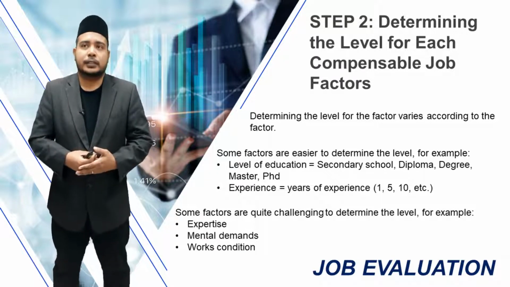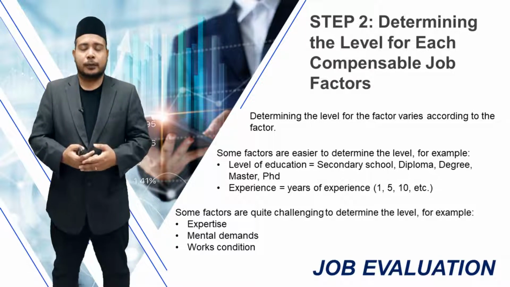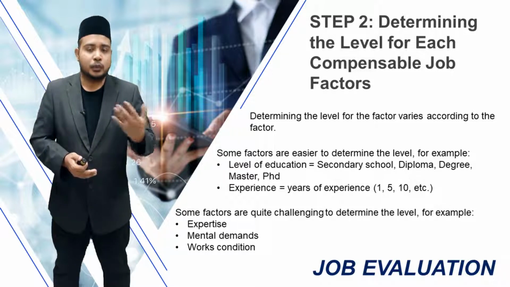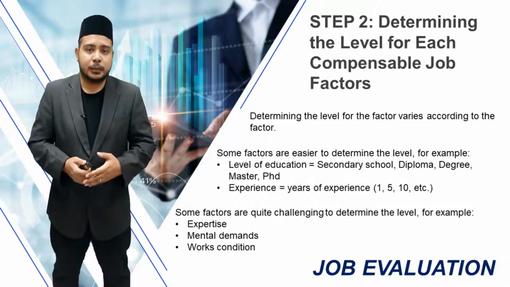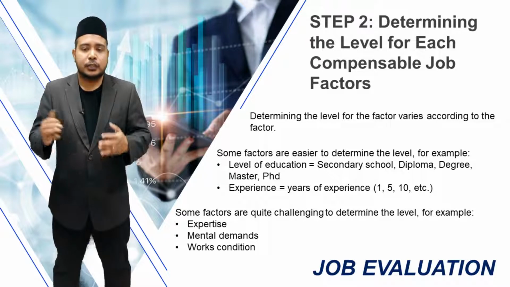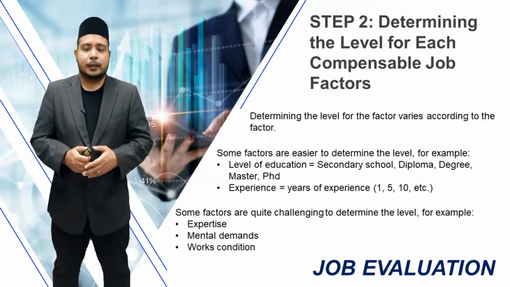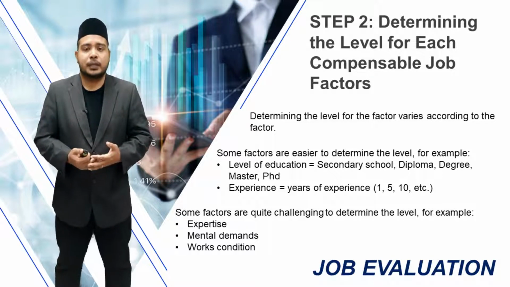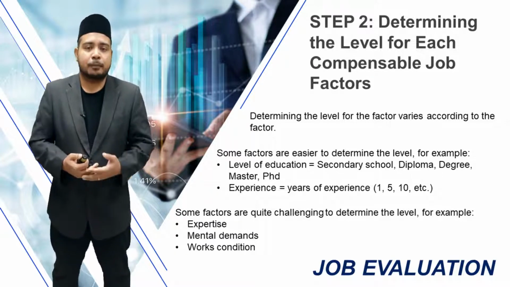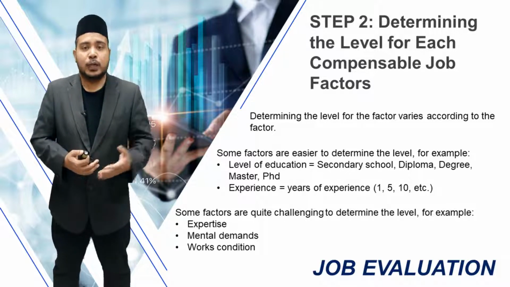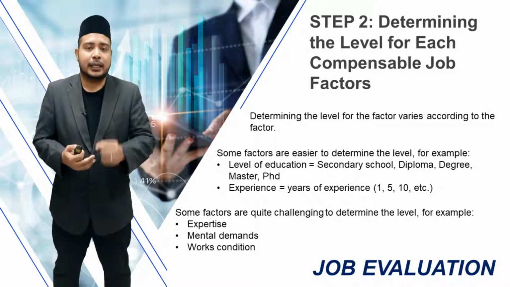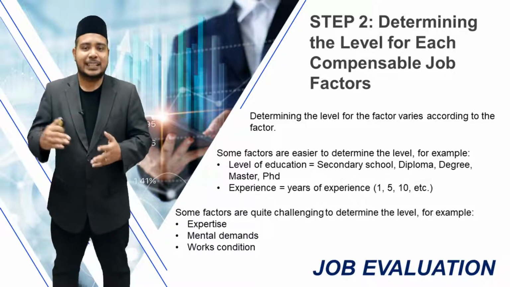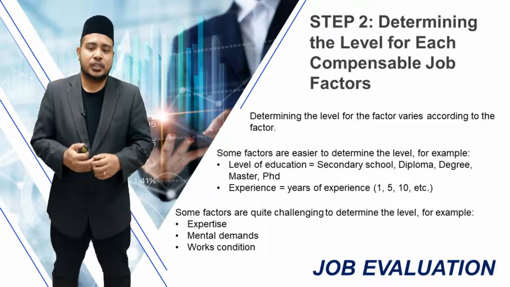For example, for an executive, maybe you need at least a degree level. For a secretary, there's no need for a degree, but the requirement is a diploma, for example. So different levels of compensable factors. Experience is sometimes very difficult to measure. The easiest way is to ask them how many years they have been working in that position, in that kind of profession. So these are easier compensable factors to measure the levels.